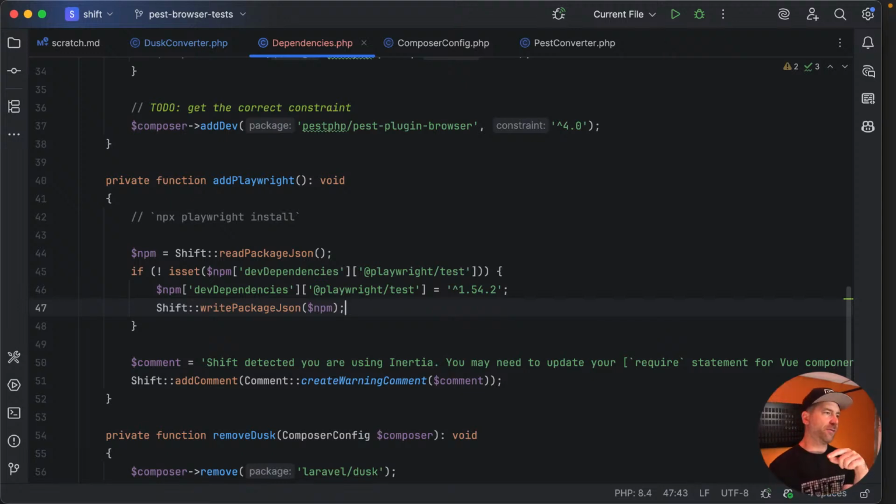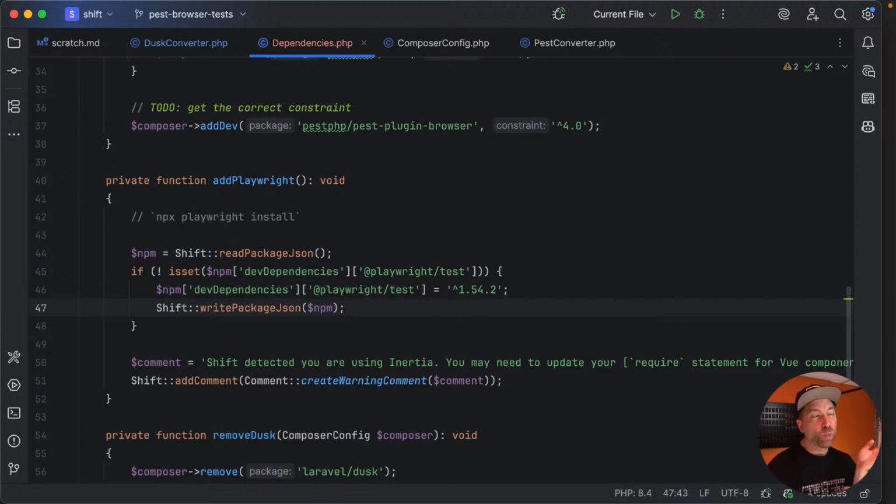Okay, so simple as that. Read the package JSON file. I should probably wrap this in a check to make sure that you actually have a package JSON file. We can do that. But basically, if Playwright's not set, yeah, if not isset playwright.